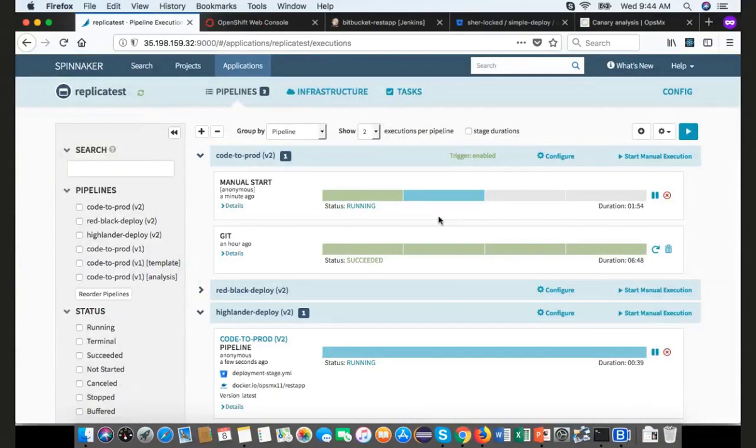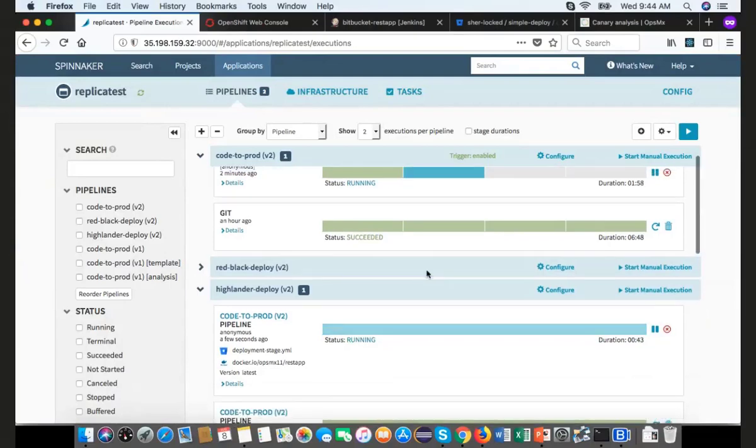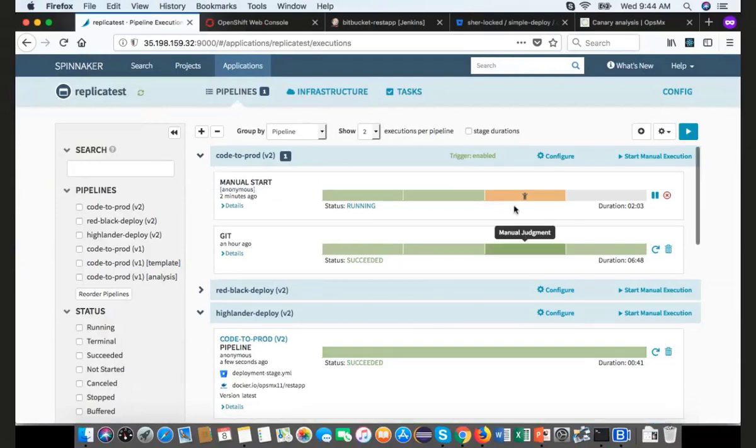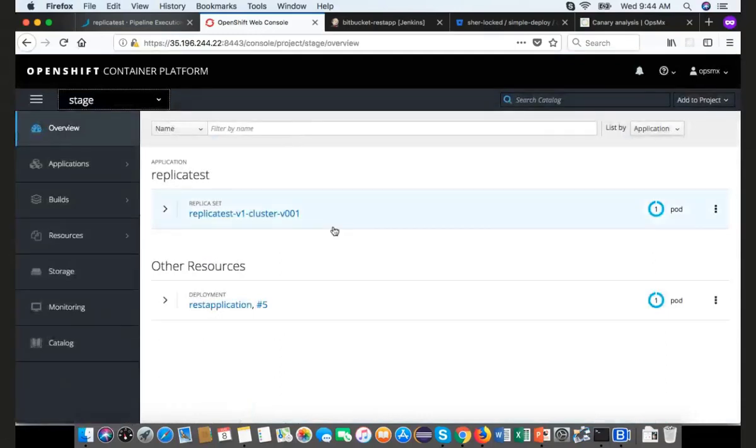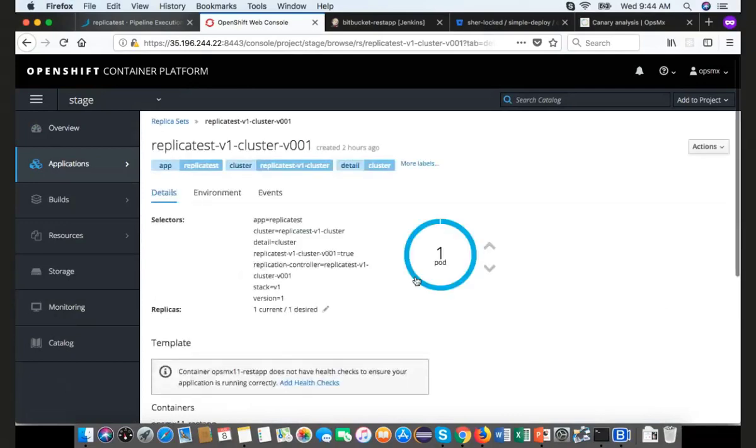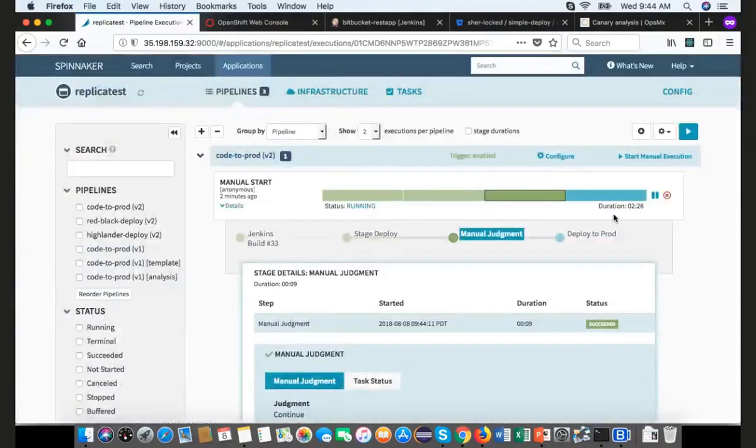So this, again, we said this stage itself is a pipeline stage. So we can see that this stage is running. It's actually triggered this pipeline. And when the pipeline is complete, you can have this manual stage. You say continue because we like the deployment, and it continues. So there's a new replica set that got created, and it's healthy. There you go. So now it's, we said it's good with the staging. Now it's going to the production.